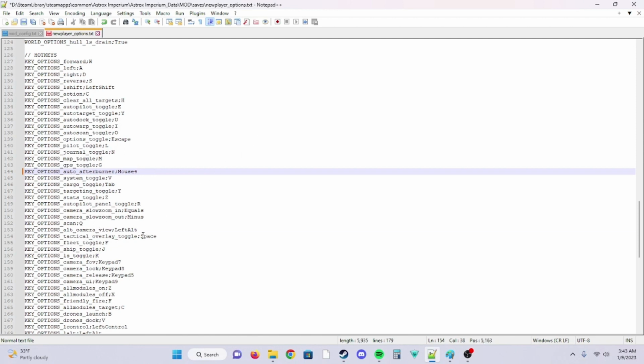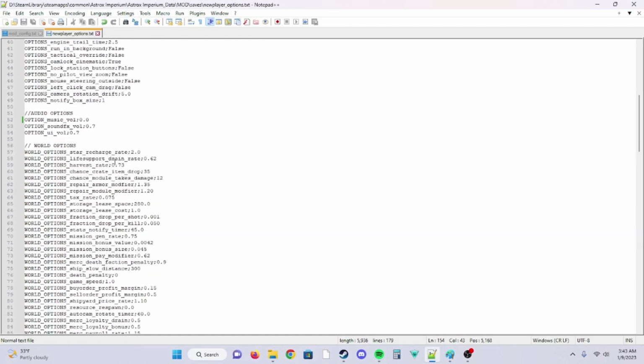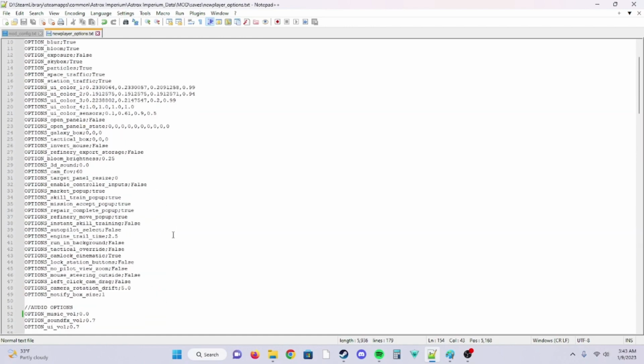I also like to maybe have tactical view on my mouse. That's a tactical overlay, yeah. That's fine. I like that. A couple other things that bug me sometimes is some of these pop-up things.